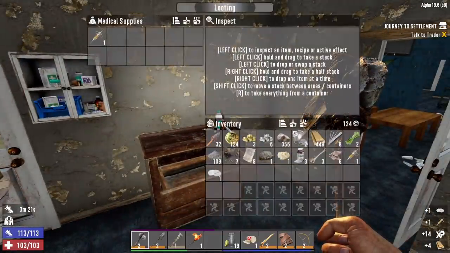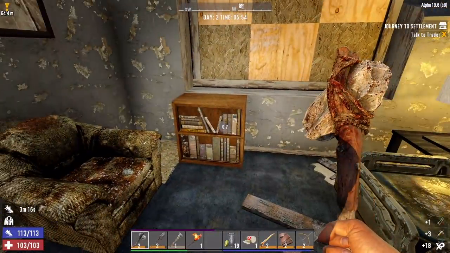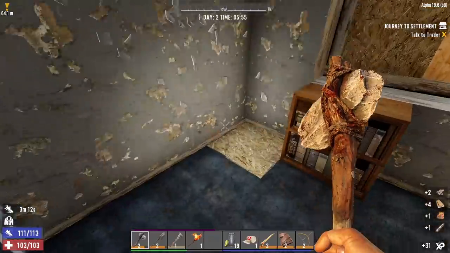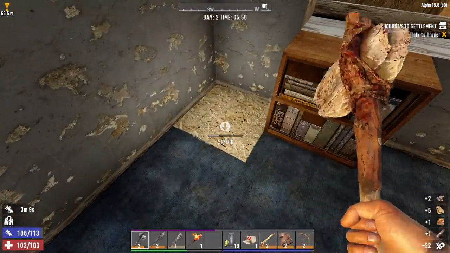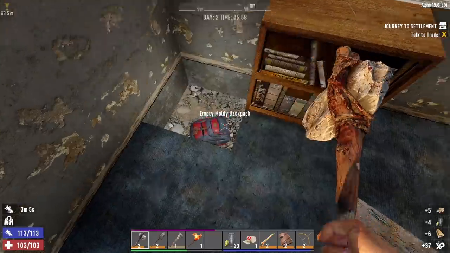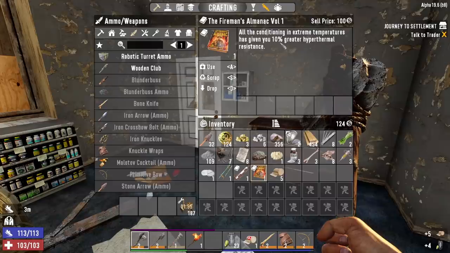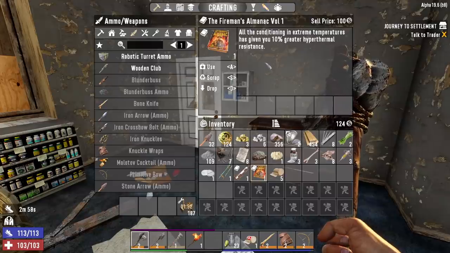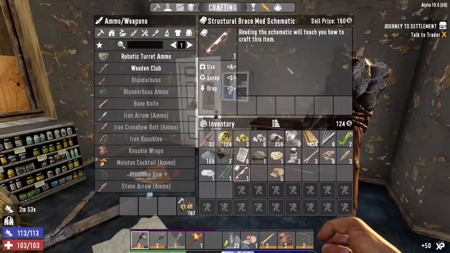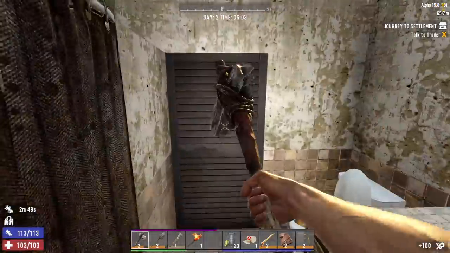Steroid and painkiller, more steroids, and even more steroids. Man, fuck Farmer Glock. Had to be Schwarzenegger Glock. Let's check this plug, and then we'll read those 2 books we just picked up. Alright, I'll take that, and let's see what we got here. Fireman's Almanac. 10% greater hyperthermal resistance. I like that. That's my favorite fireman's book to find. Let's read that. And we got the structural brace mod.